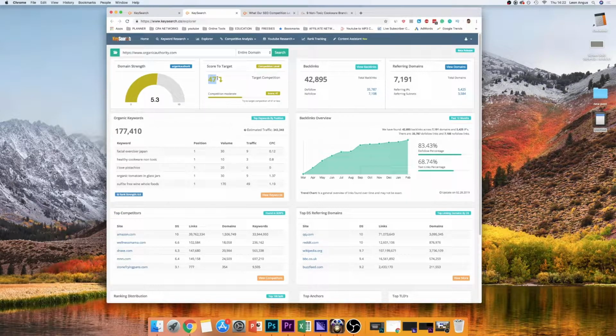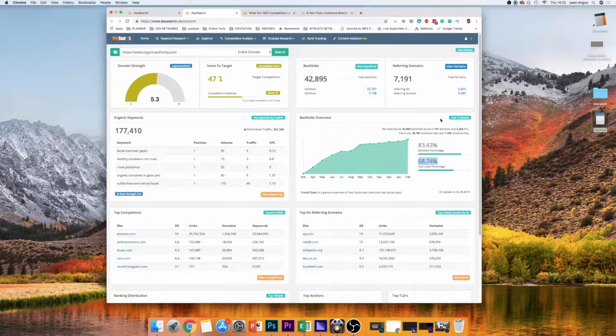Okay, what keywords they should be targeting, how many backlinks they've got, and the do follow and no follow links. So you can see the actual percentage here, which they give you very clearly, of how many do follow links they have as opposed to no follow. And you can actually get those links if you go on to competitive analysis. And you can see here, obviously, past 12 months, this is where it's showing you the data from over the past 12 months.